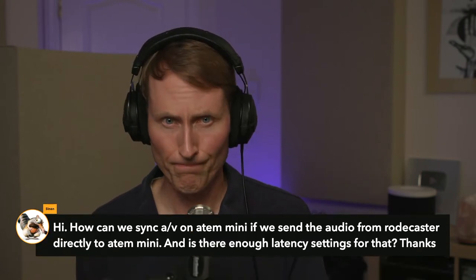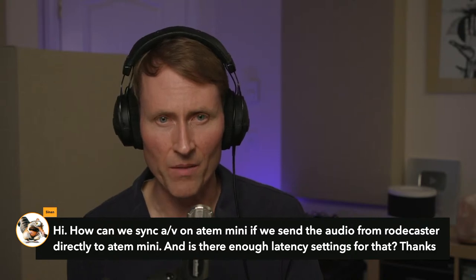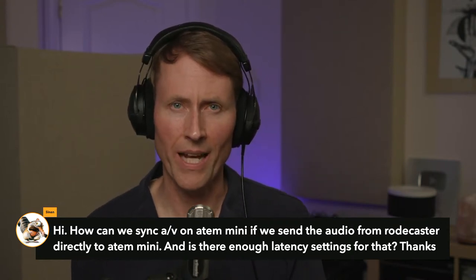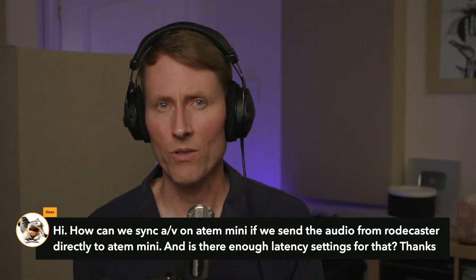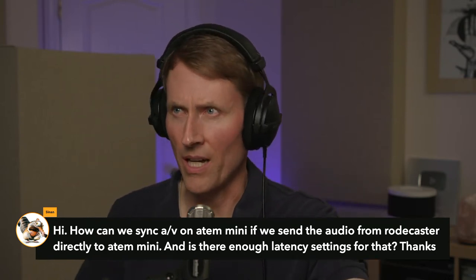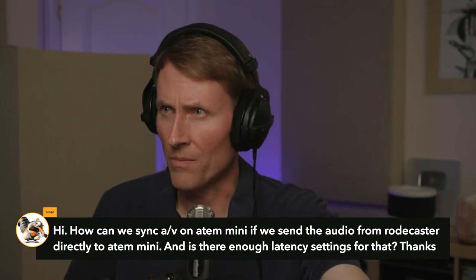Nice set of features. Hi, how can we sync AV on ATEM Mini if we send the audio from the RODECaster directly to ATEM Mini? And is there enough latency settings for that? Yes. It depends on your camera more than anything, because it's the camera that generally introduces more latency than audio gear. So it depends on how slow the HDMI output on your camera is. In my case here with the Canon C200 and the RODECaster, I needed a delay of 4 frames, and you get a range of up to 8 frames. So we're only using half of its capacity.